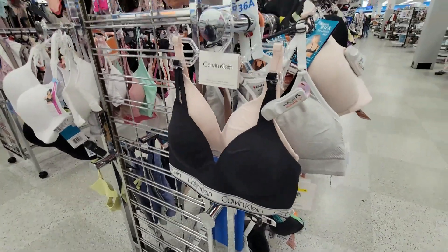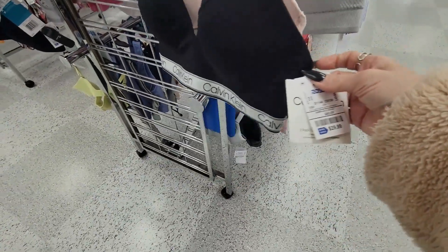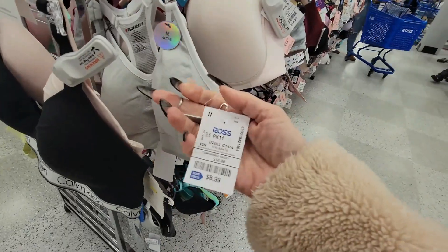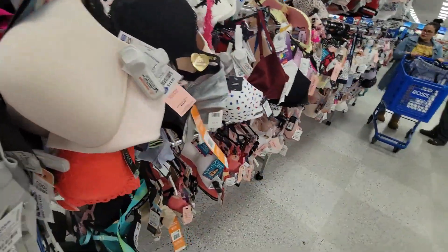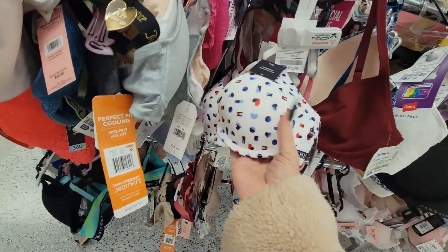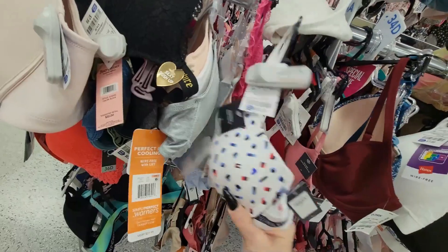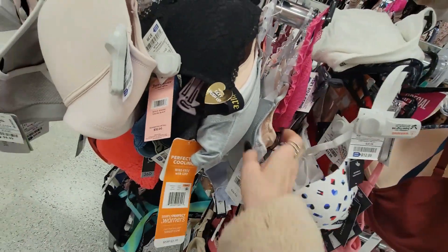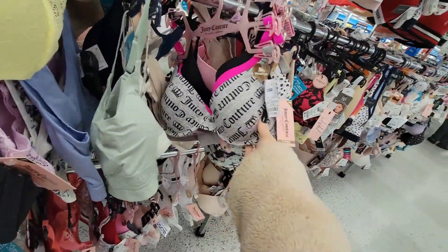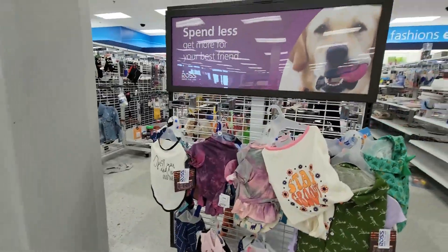We're in the bra section, guys. Look at this — they have a whole load of brands. This one is from Calvin Klein for $29.99, which is two pairs of bras slash sports bras. They have a good variety. This one for exercise is $8.99. I love this one but the cup was too small — it was a size A and I'm a size B. Let me know if you purchase bras from Ross and if you like them. I also saw this from Juicy Couture — really comfortable and soft — $10.99 for two pairs.